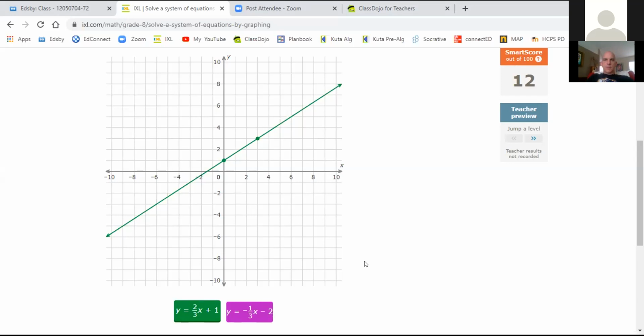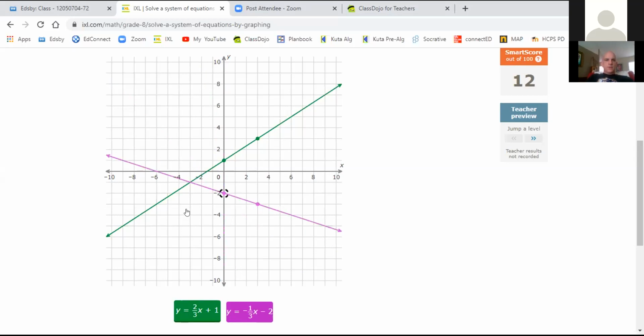Let's come back to Trevor now that we've talked about that one. So Trevor, what would our y-intercept for this purple equation be? Y-intercept, you said? Yes. -1/3. That's our slope. I mean, -2. Right, -2. So we're going to come down here to -2. And then the slope is -1/3, right? So you go down 1 and right 3. Okay, so down 1 and right 3 times.